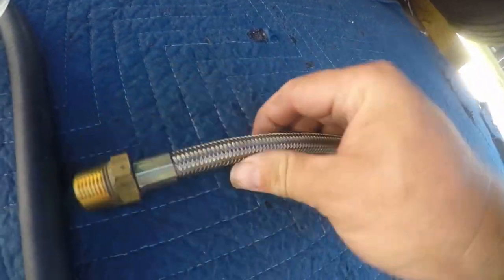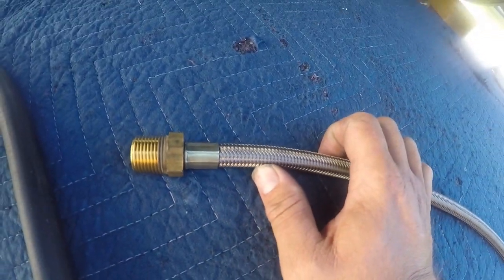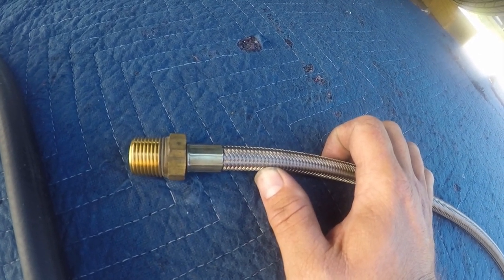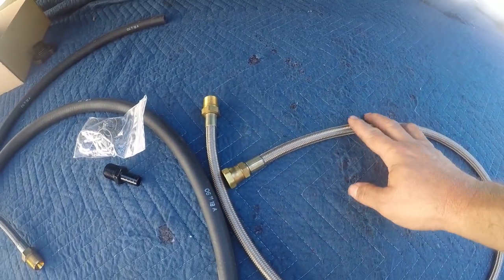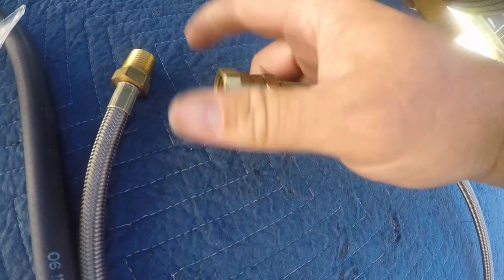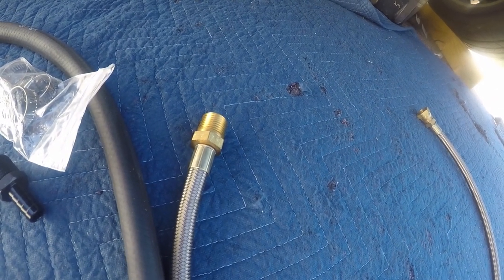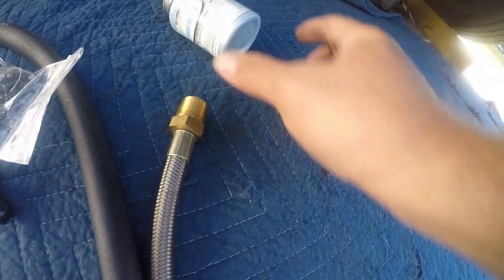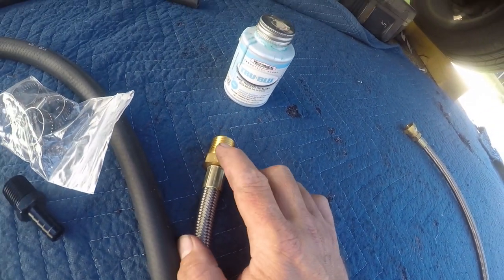What I decided to do is I went to my friends over at South Houston Hydraulic, that's SH Hydraulic. They're on Old Galveston Road in South Houston, Texas. And I had beautiful braided hoses made with swaged on ends. The one end is a swivel and the other end is rigid. And this is a whole lot more suitable for a critical application like an oil filter line. So I'm going to use some True Blue vibration resistant Teflon thread sealant, and I'm going to get these installed.